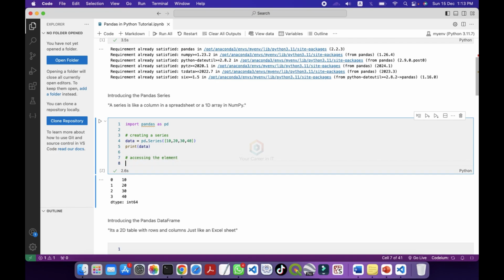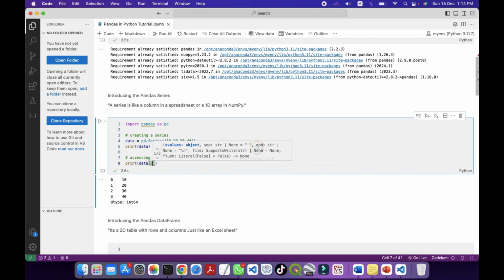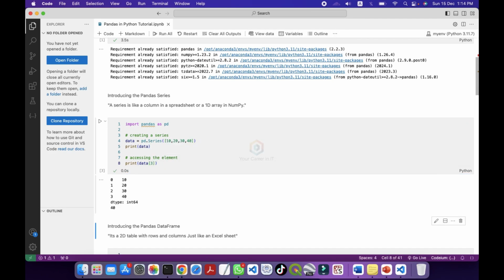Use the print function, and use the variable which we already declared. Now give the index, starting from 0. So I enter the third one. Let's see what we will get. Okay, we get 40, which is at the third index.